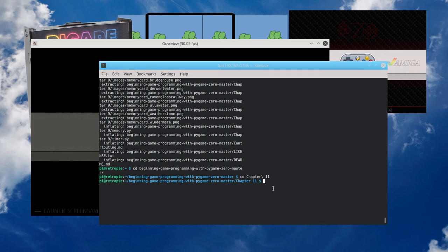Now, within here, there's a space shooter directory that we're going to need. That's the game. And then there's also a theme file that we're going to need. Just to make it easier, I'm going to copy both of those to the home directory of the pi user. So to copy the directory, you need to use cp for copy, minus r for recursive, and spaceshooter to /home/pi.